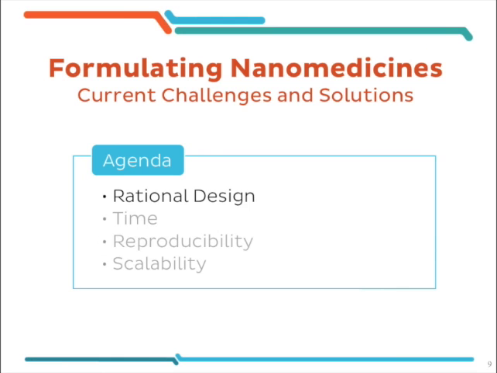So what is rational design? From a nanomedicine perspective, we can define this term as the ability to predict the function of a nanoparticle based on its physicochemical properties. So in other words, if I can control the physicochemical properties of a nanoparticle formulation, and in its most basic form, this would be the particle size and the particle polydispersity, or the size polydispersity, this would allow me to better predict the behavior of a nanoparticle formulation in cells and in vivo.